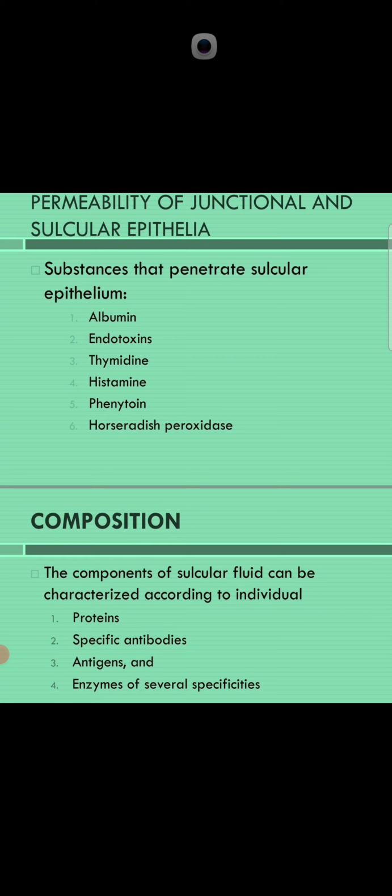Now come to the composition of GCF. The components of crevicular fluid can be characterized as follows. Number one, protein. Second is the specific antibodies which are present. Third is the antigen. Fourth is enzymes of several specific sites. And next are the cellular elements like bacteria, desquamated epithelial cells, leukocytes. Next are the electrolytes like potassium, sodium and calcium. Third are the organic compounds like carbohydrates and protein.